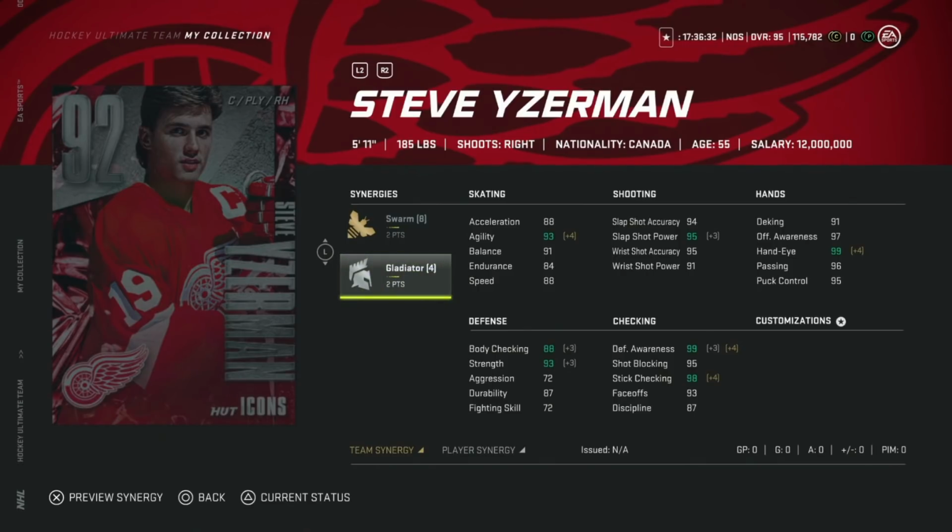Then his defensive stats are almost perfect. Stick checking and defensive awareness basically maxed out with those synergies. His shot, not bad. 91 on the wrist shot power, 95 on the accuracies. Hand stats are almost max as well, except for deking. It's funny, his stats are built like a big, plodding centerman, kind of like Sundin, but he's only 5'11", which obviously is not a great mixture, but this isn't a bad card by any means.